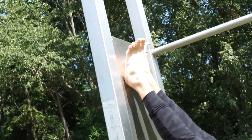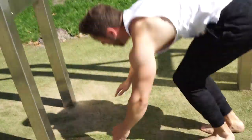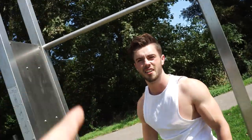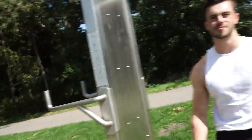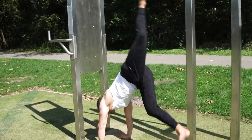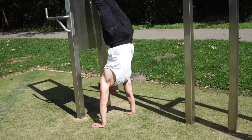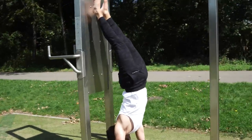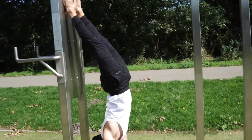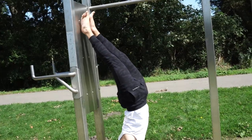That's scary. Yeah, that's what I thought. All right, kick off a bit, and keep it there. That's what you want to do. You want to build the strength and confidence by doing that. Yes, all right. Open up the shoulders. Make sure to keep your pelvis like that. And then feet.